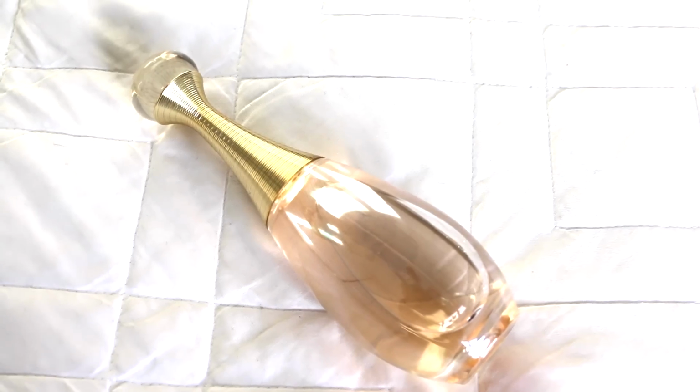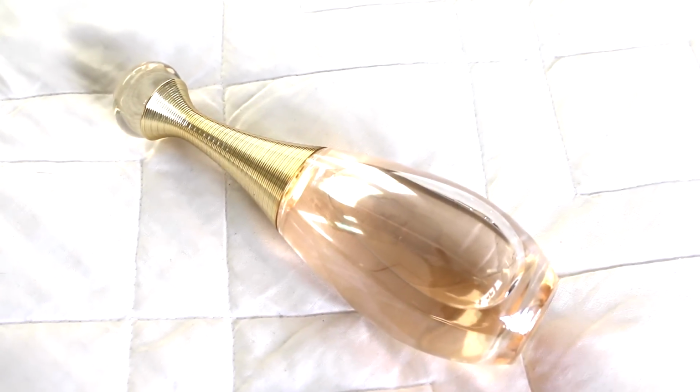This is the one that I also like to wear a lot every day. It's just a quick spritz when I go out the door. I know it should be behind the ears, behind the knees, on the elbows, in the belly button, apparently, but I just like to put it on the back of my neck, a spritz in my hair, I rub it on my wrists, and I do spray a little bit on my clothes, and it gives it a lovely smell.